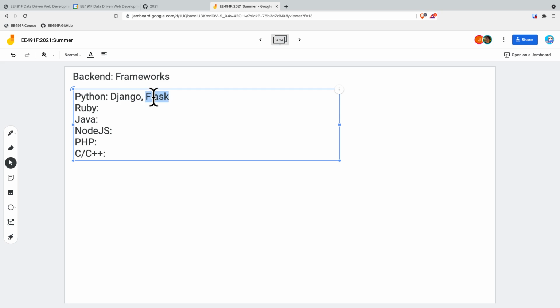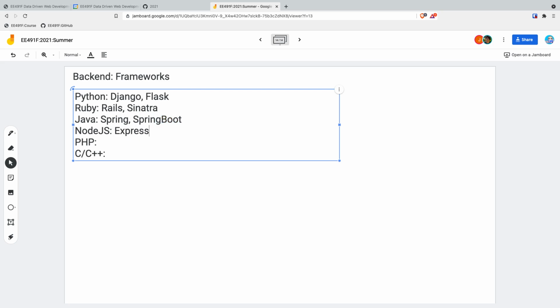I don't really keep up with how to secure a web app, so I just feel more comfortable leveraging what Django has, and it feels like there's more stuff that it does for you than Flask, a micro framework. And then Ruby has Rails, and I think it also has a micro framework called Sinatra. And then Java has Spring and Spring Boot. Spring Boot takes more of the recent developments in Python and Django and incorporates them into Spring. So whenever I have a Java app, I tend to use Spring Boot over Spring.